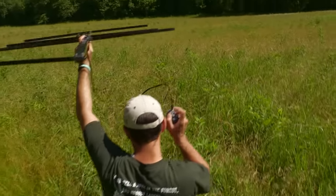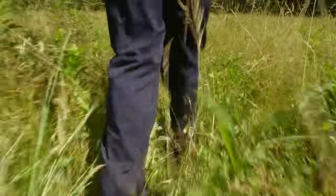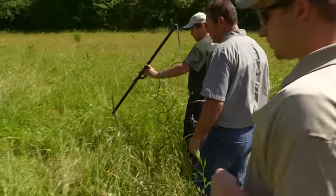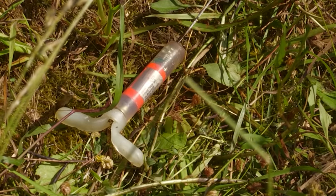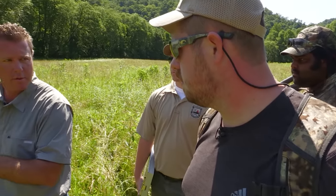You're looking for where the device was dropped — it doesn't stay attached to the fawns, it remains in the birth site. What do you call the device? Vaginal implant transmitter — VIT. That piece was inserted about four and a half months ago, and when a fawn comes out, this piece automatically comes out with it.